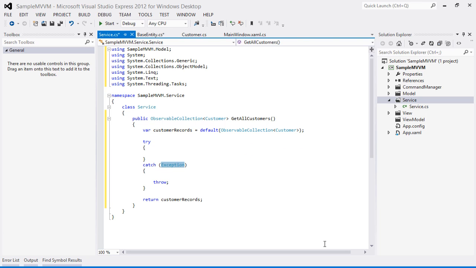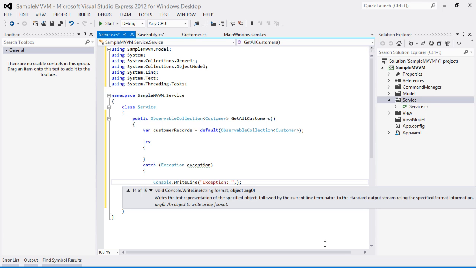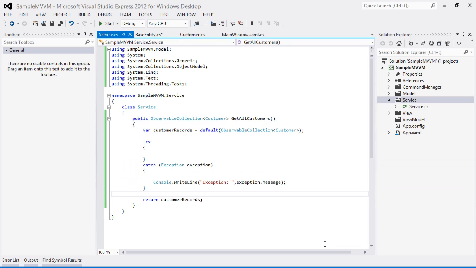and okay, so what we are going to write in the service, just a sample catch for the exception. Actually, we don't want to write to the console whenever an exception happens in a WPF application. Not only in the WPF application, we should not do that in any application, but in a WPF application, yes, the user is never going to find it out. So in ideal scenarios, we might have used something that could actually write to the logs, but for the sample application, we're just going to use Console.WriteLine.